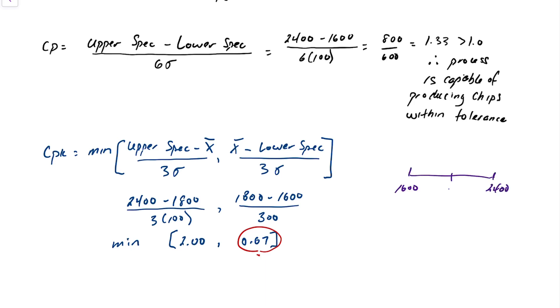A CP of 1 and CPK of 1 would look something like this: 2400, a mean of 1800. So a nicely centered, perfectly capable process would look something like this, producing perfectly balanced within specifications. So this would be a CP of 1.0 and a CPK of 1.0.